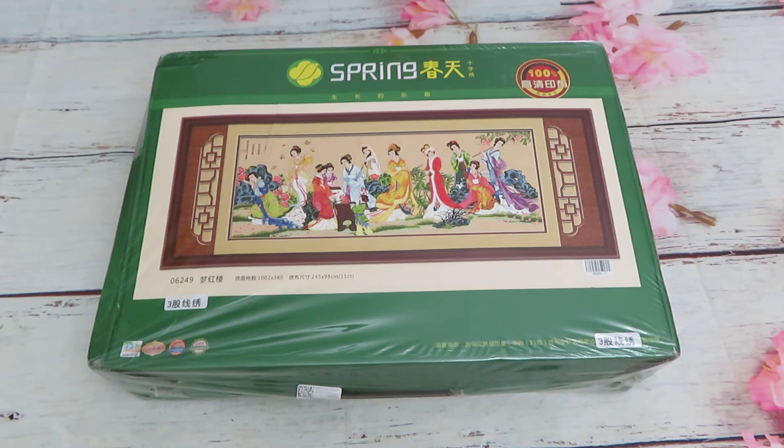Good morning everyone! Look at this beauty we are going to review today. I have a request to collab with the company Art Create Love — isn't that an amazing name? I think I did a review for them a long time ago, so this would be like number two.